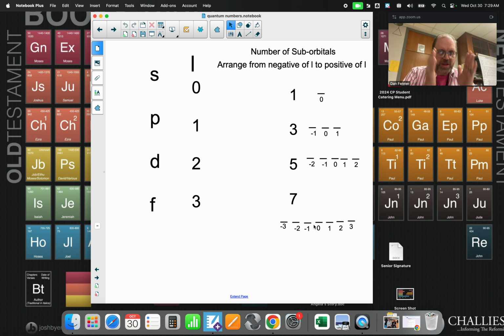Now, the best way that I always think of this is like a hotel. When you check in at the hotel, the first thing you go to is the floor. Well, the floor is like the energy level. Where are we at? Then you go to the wing. Well, orbital, SPD, those are the wings. And then you go into the rooms. That's where we get this 1, 3, 5, and 7. So like the S orbital is the penthouse, the top. There's only 1 room up there. 3 is like the elite room. There's only 3 rooms. 5, and you get down here at 7. We're pretty filled up. All right, so let's take an example.